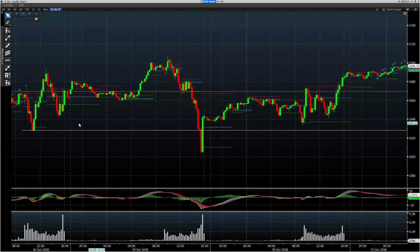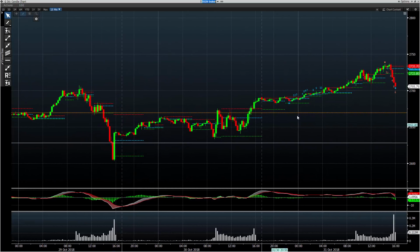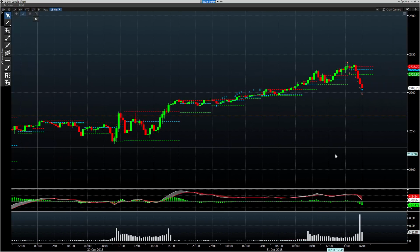Now we're into Wednesday's trade. So this is why I'm playing against that 30 zone, and that just happened to be a real fast afternoon sell-off. And we've seen the buyers come back in and drive this market higher. Certainly some reversal late afternoon here in the U.S. market, but I've gotten the move, and that's really what we were looking for.